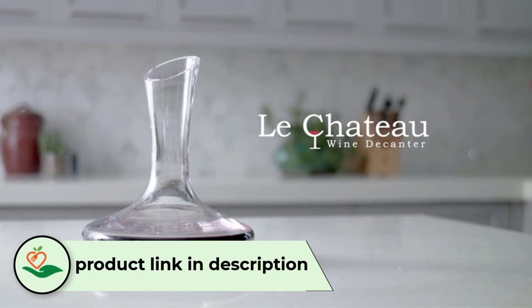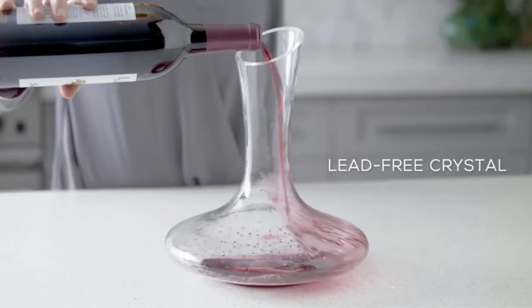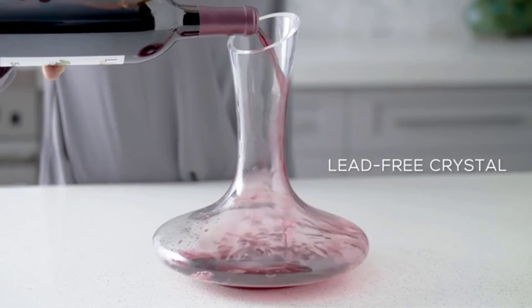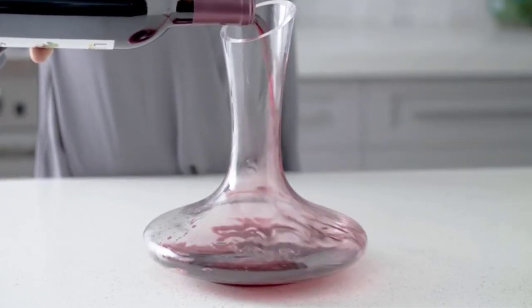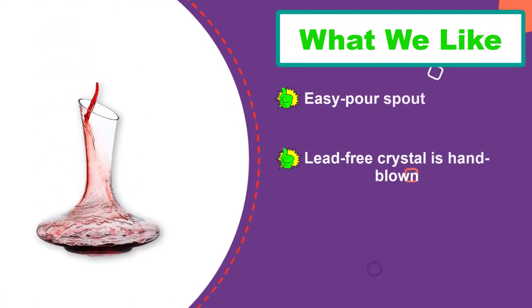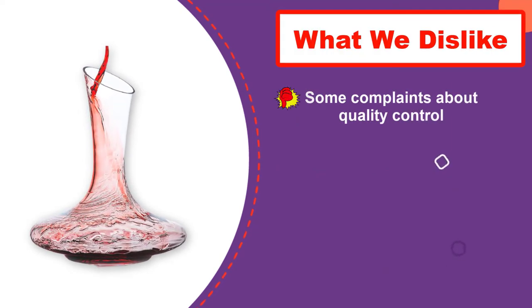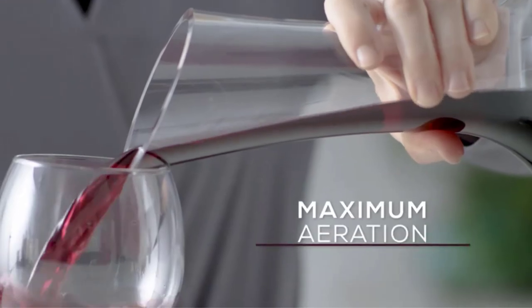Firstly, you can upend an entire bottle of your favorite vino into this lead-free crystal, opening it up quickly and effectively. When you pour your red wines into this carafe, you'll oxygenate it far more rapidly than if you left it to breathe in a wine glass. You'll have much more surface area exposed, and you'll find the aroma, taste, and overall purity of your wine is enhanced. The lead-free crystal allows you to improve the quality of your wine without any niggling concerns about your health. As an added kicker, this decanter looks great on the counter or wine stand too.